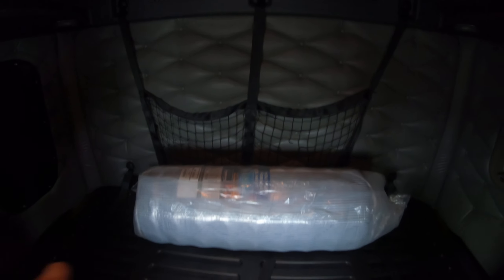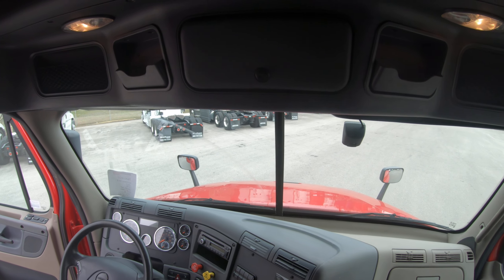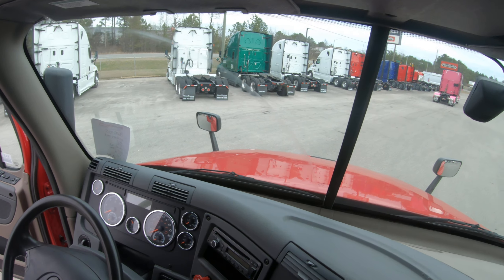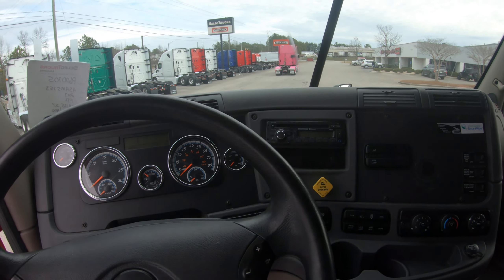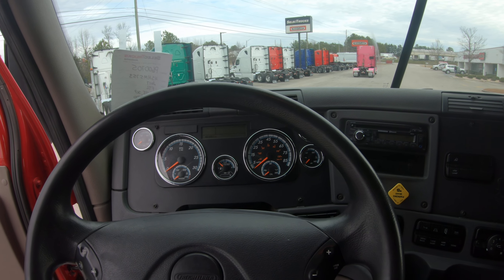I had left all of the dome lights on to make this easier to see. This particular one comes with the BYOR — Bring Your Own Refrigerator. This is nice, I'm going to open this up to show you. You've got the window. This truck is going to come with a new mattress, and it does have a double bunk as well. There is your bunk heater hidden under there. There is your fire extinguisher and triangles.